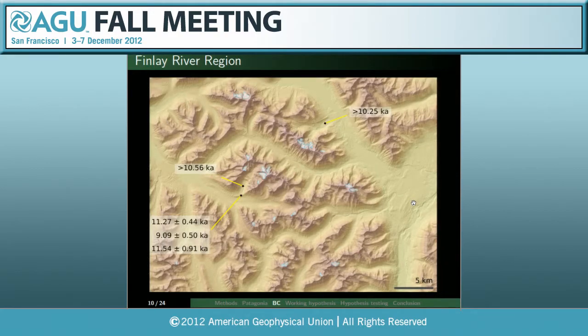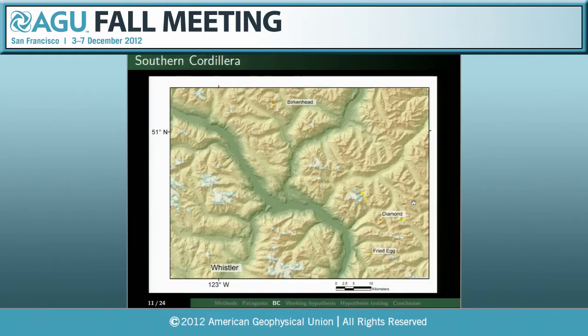If we go about 100 kilometers to the southeast, at a second site, this is one that we had initially visited. We obtained some minimum limiting ages from lakes that were cored several years ago, for about 10,000 years. That's now been supplemented with three additional beryllium-10 ages on a very large lateral moraine here that constrains, there's a lake here, at about 11 and a half. So we've pushed that back a little bit. We think it's the same age as the samples that we're finding to the north.